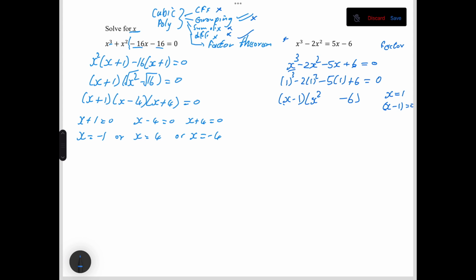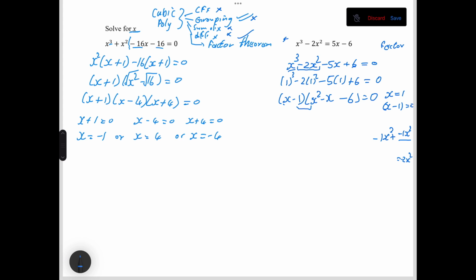Once we have that sorted, we are basically halfway done. Now we need to get the middle term. It must add up to the value of negative 2x squared. So currently we have negative 1x squared. What do we need to add to that to give us negative 2x squared? Obviously going to be negative 1x squared. And there we go. And so we're going to have negative x as our middle term. And now we have a trinomial in the second bracket, and we can further factorize that.